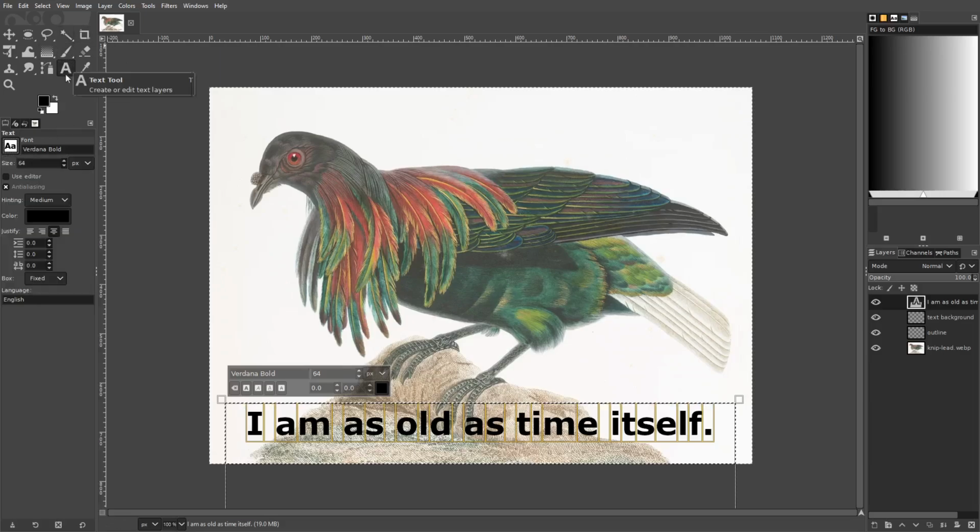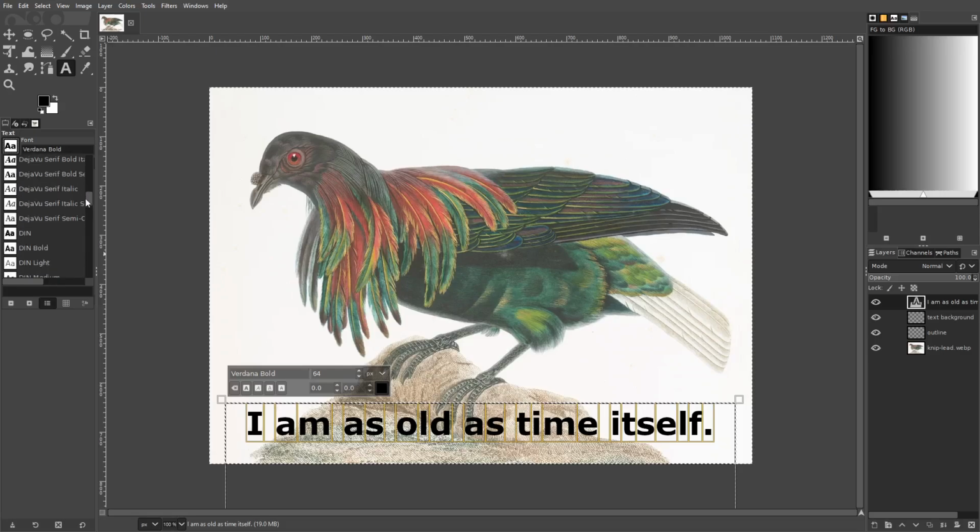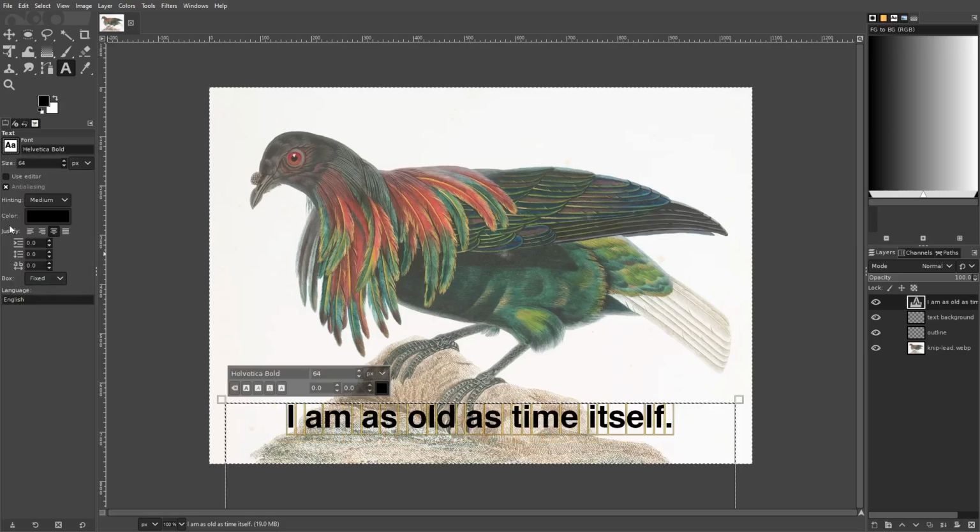So yeah, when you have text in GIMP, on the left you should have all of your font editing stuff. Let's go to Helvetica Bold, because who doesn't like Helvetica? And then bold is good just for legibility's sake. You can see that depending on your background, it's a little tight. If we want to adjust the tracking, which is the space between the letters all at once, as opposed to kerning, which is the space between just two letters, right here, the third little number box down is your letter spacing. So we can stretch this out a little bit, just a little. That's probably fine.